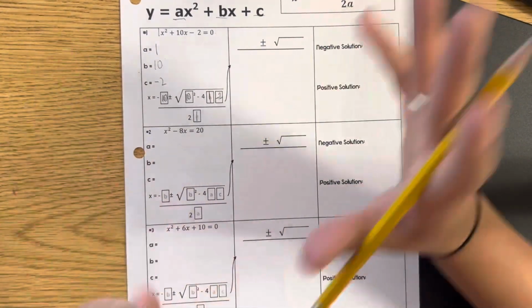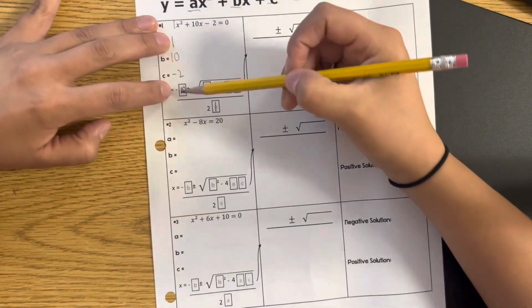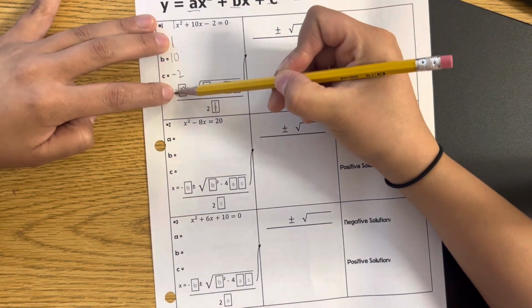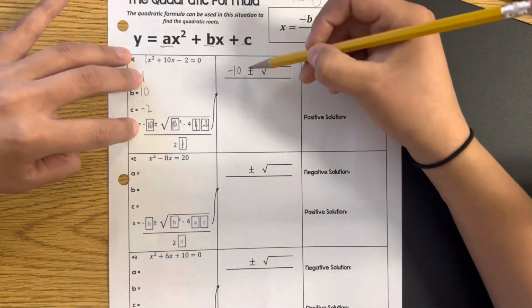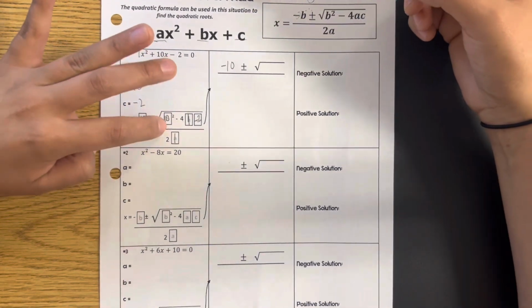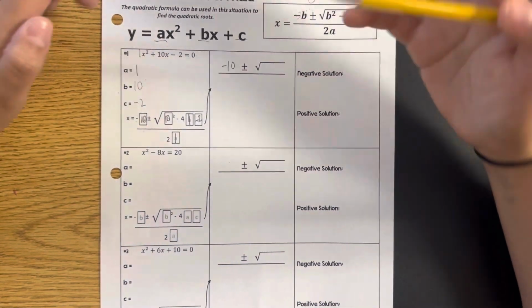Now we're going to simplify that. And what I mean by simplify is just kind of clean it up. So again, we start here. The negative 10 is just negative 10, so nothing happens there. Plus and minus. Now here's where we want to clean this up. There are 2 ways to do it. I can do it in my head, or we can rely on the calculator.